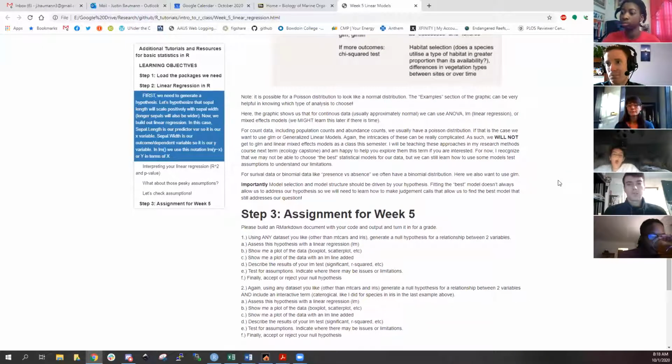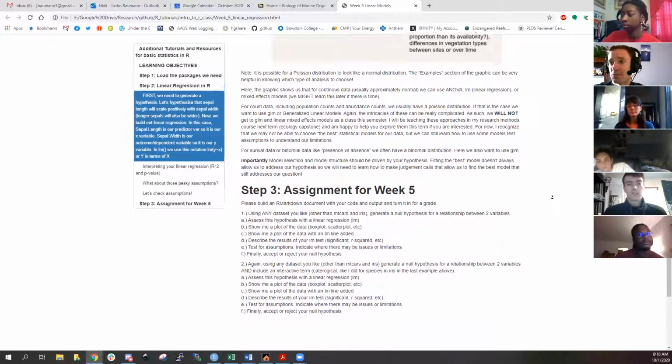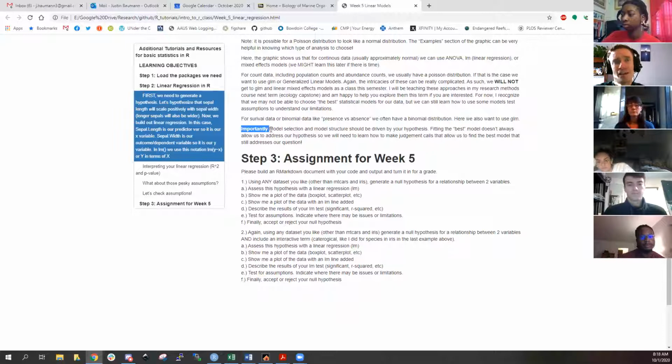So when we're thinking about how to analyze our data, there's a lot of text here that I'm skipping. I just want to go back to this importantly. When we're thinking about how to test or how to analyze our data, we want to think about one thing first. What is our hypothesis? Our analysis and our visualization and our presentation of data, everything we do with data should be driven by a hypothesis. That is a good practice. When you're doing an experiment, you should have a hypothesis.